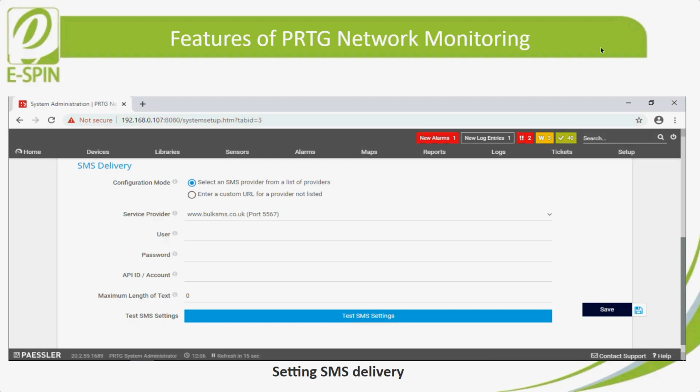This is the interface for setting up SMS delivery. There are 2 types of configuration mode. First one, SMS provider. As you can see listed there, there are several service providers.